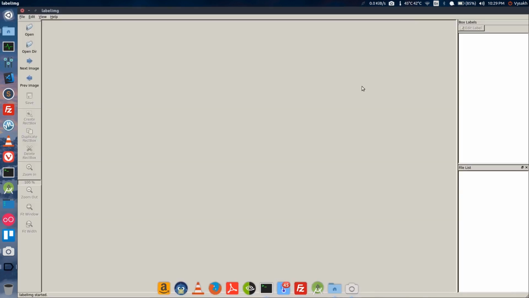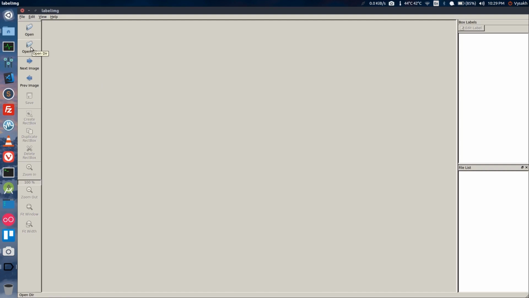Yes, there you go. This is the label img.py script opening up the label IMG tool. So here you have the option to either open a single image to annotate, or you can use the open dir button to load images in batch.